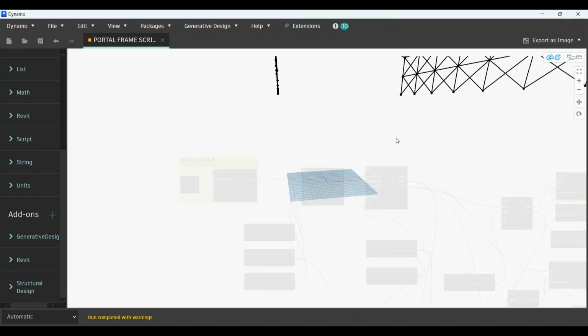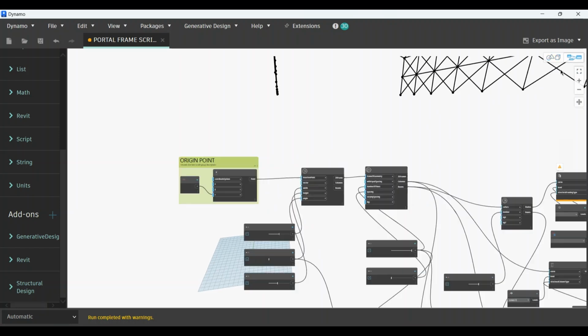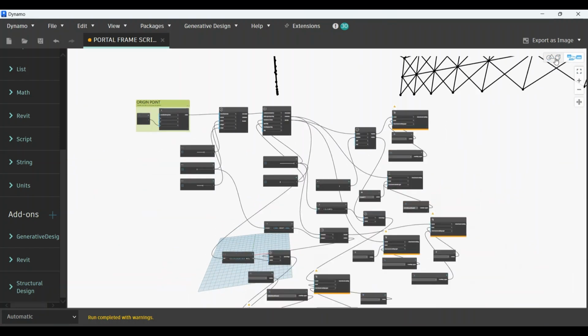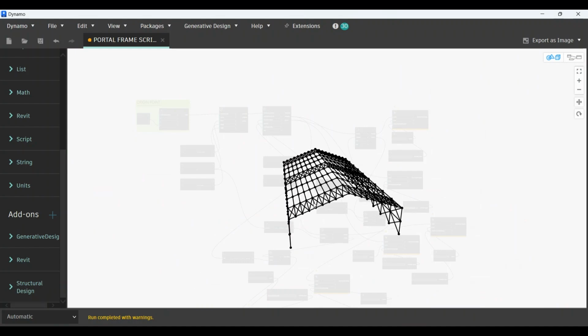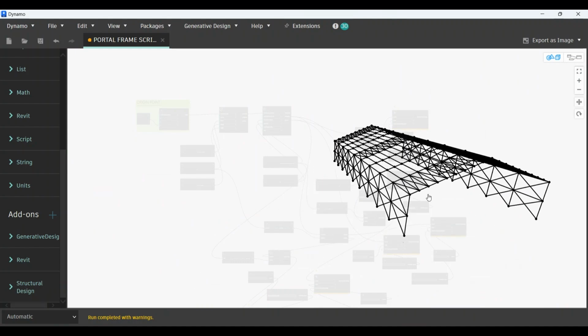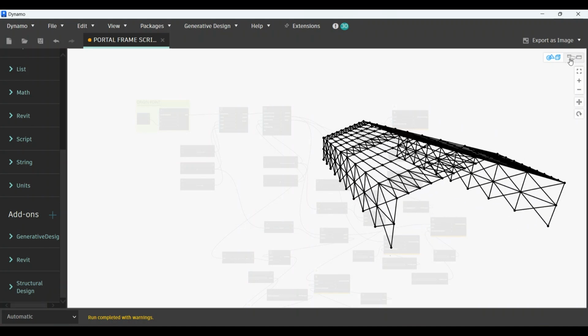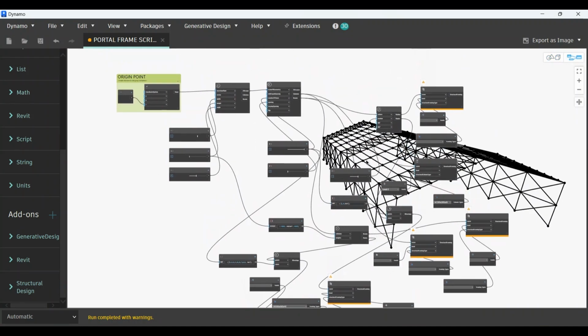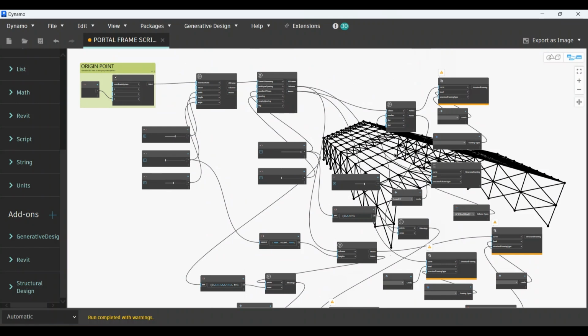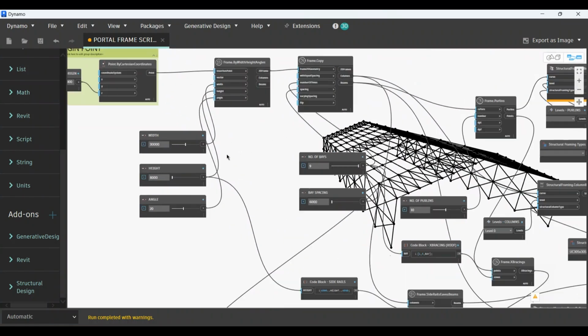If I just generate the background of our script, go to background and then zoom and extend. As you can see, this is basically what we have so far. Now our script is basically ready. It's just a case of now loading our families for our portal frame.